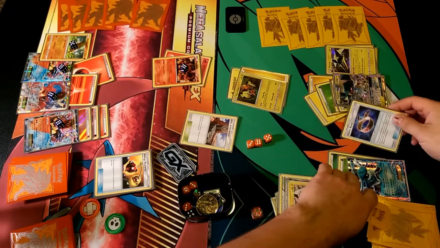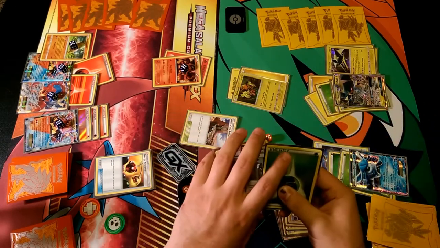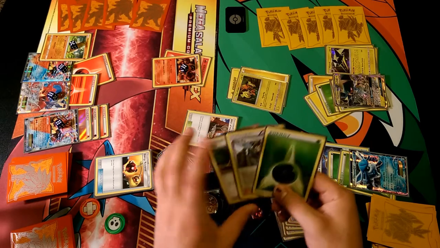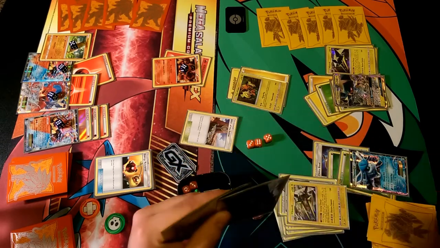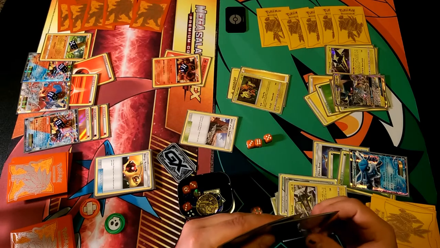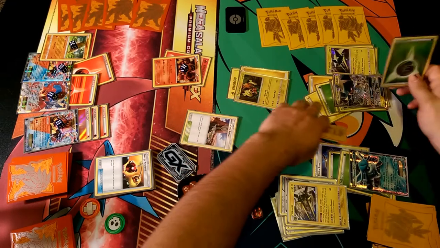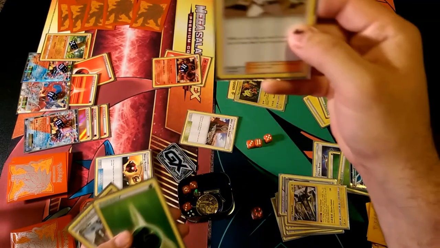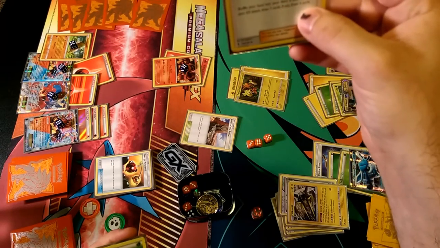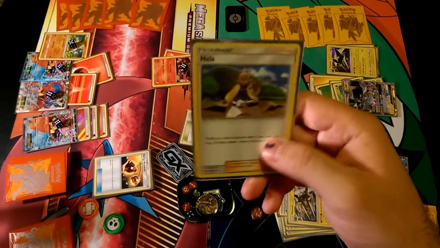So let's go ahead and attach this to Glaceon. We are going to attach a grass energy to, we don't need to attach a grass energy, so we're gonna Holla. Since we used our GX attack, we're gonna draw 7 new cards here.